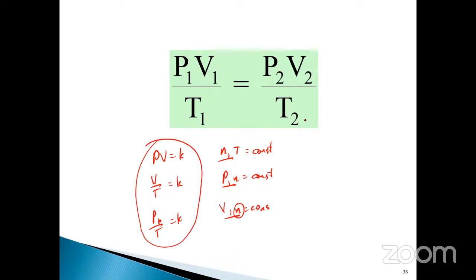And therefore, if you need to find out one of these terms, let's say V2, then basically you need the other five terms and then you rearrange it. So let's say you want to find out what V2 is equal to, then that would be equal to P1 V1 times T2 divided by T1 times P2, all right? So all you have to do is put the numbers in and make sure that you do your computation correctly. Again, the temperature must be expressed in Kelvin.